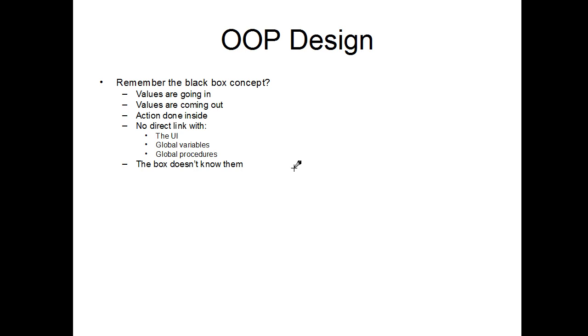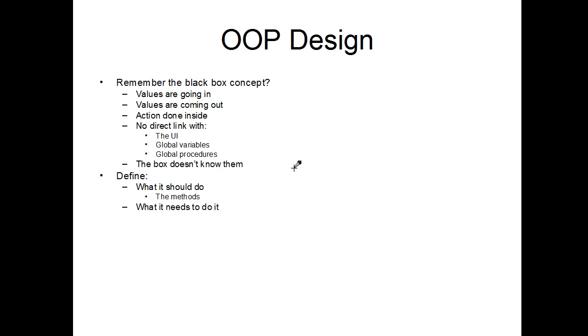So once you remember the black box concept and what it implies, you will need to define what your black box should do. What do you want it to do? In the examples we're going to look at, we have several classes that are doing different things. The main one being a form management, so you need some functions to do what you need: initialization, save, and so on and so forth. So that is going to give you your methods, the procedures that you will have in your class.